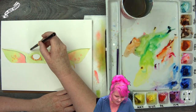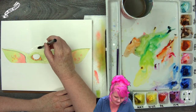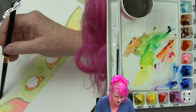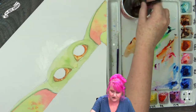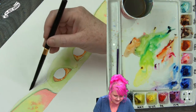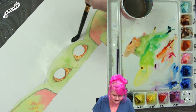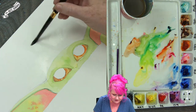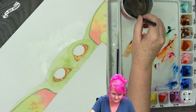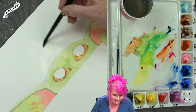Right now, I'm going to go above the baby Yoda's head while this is drying, because this is all dry enough for this, and I'm going to wet a section of paper, not all the paper above his head, but a section across the ear, above the head, over and across the ear a bit. And the reason I do that is that I want to have ample room.